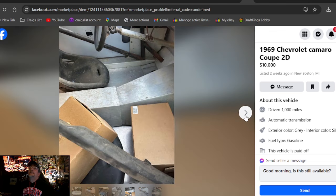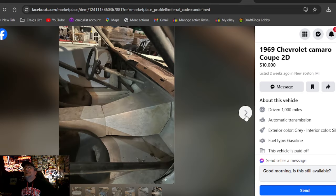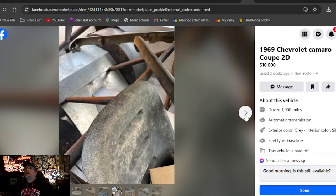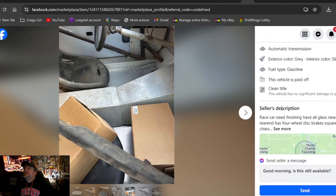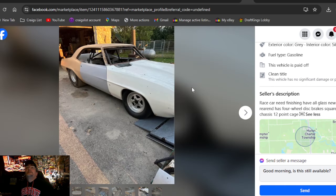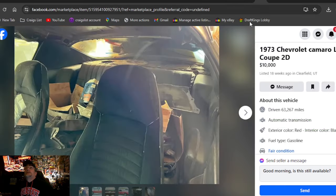It's another drag car — probably the coolest drag car we've looked at. '69, ten grand, long ways from done but it sure looks good. Michigan, two weeks ago. Needs to be finished — it's got a Dana rear end, four-wheel disc brakes, and a 12-point cage. Two more before the pick.